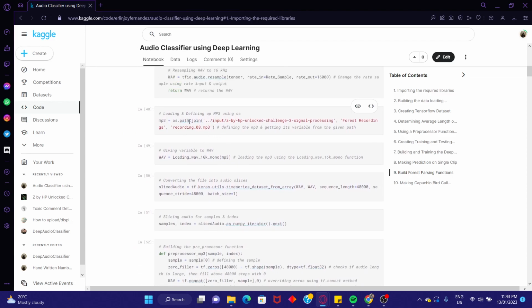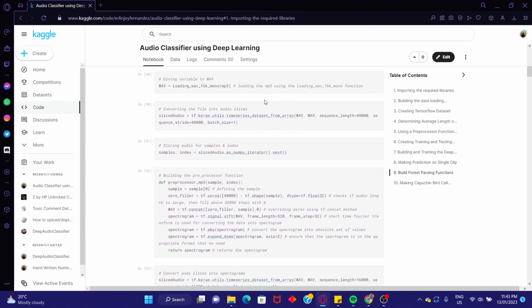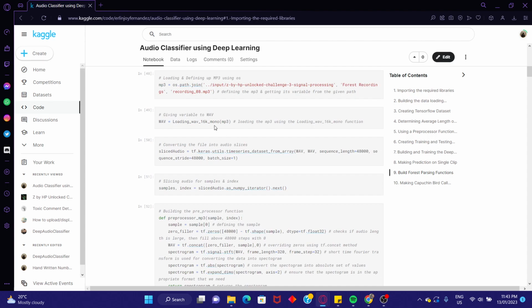I also loaded and defined the MP3 using OS again so that I can give the path, and I gave a new variable to our WAV using the loading function along with the MP3.